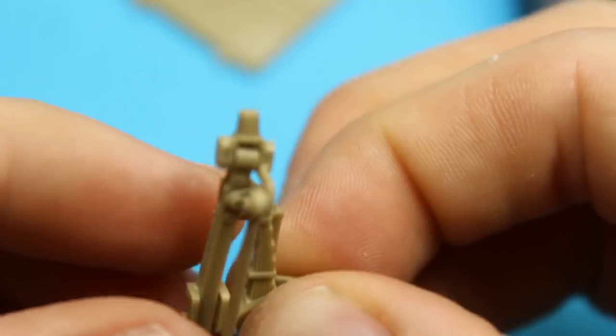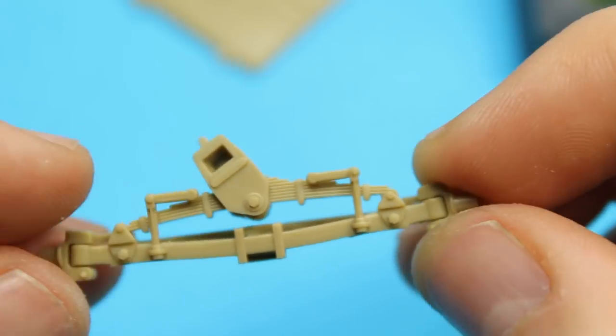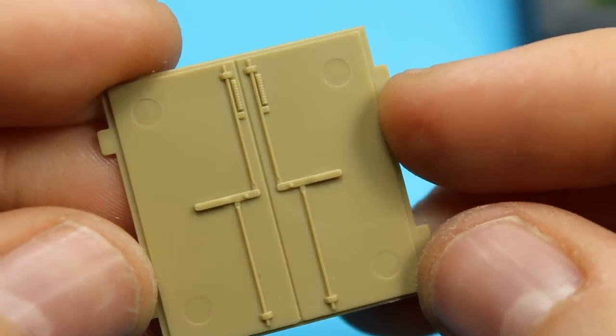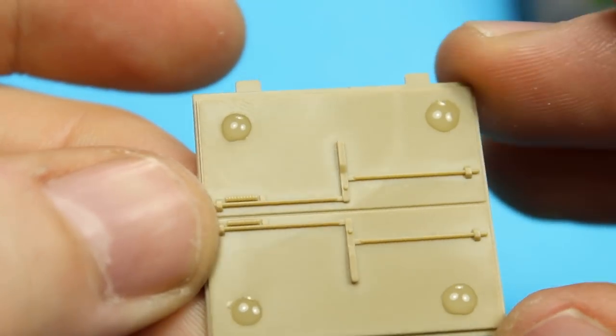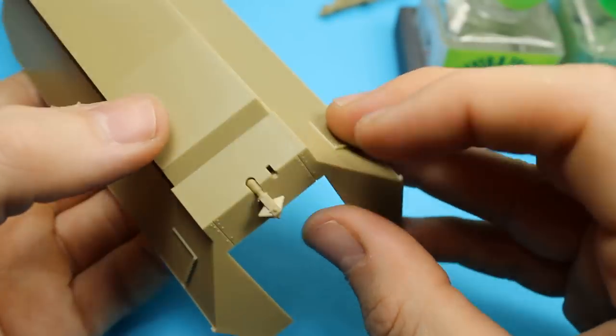So if you wanted to do an accurate version of this, you really want to go for the AFV Club boxings. They're really, really good. This is simple. It's 1990s tooling. It's rather basic. Not a huge amount of detail. Quite a number of accuracy errors, but at the end of the day it looks like a 251 half track.